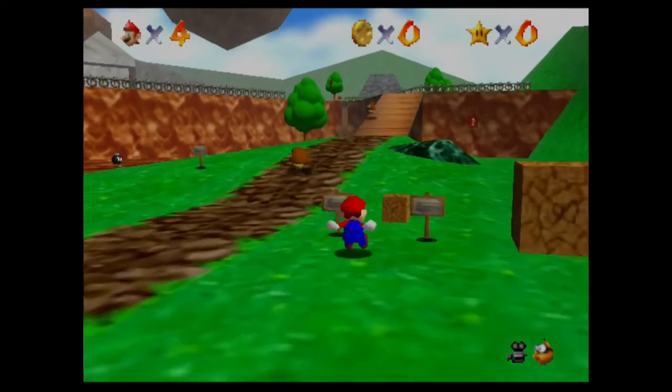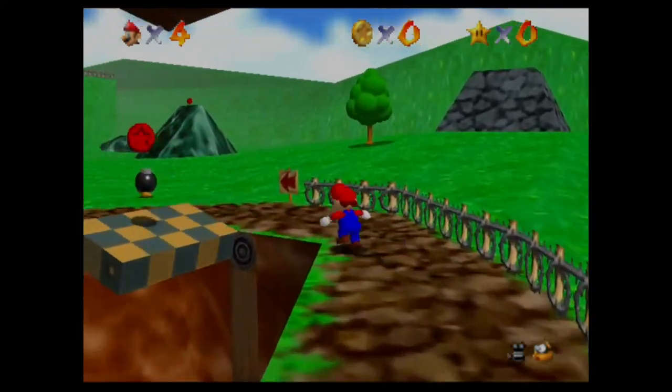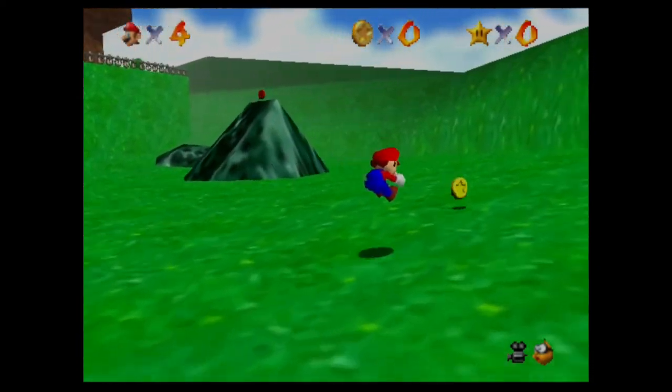So yeah, they're our friends, the pink Bob-Ombs are good, and the black Bob-Ombs are King Bob-Omb's Bob-Ombs. Like this guy over here. We can pick him up, chuck him, and he explodes and gives us a coin.